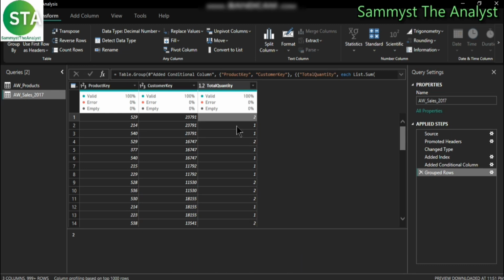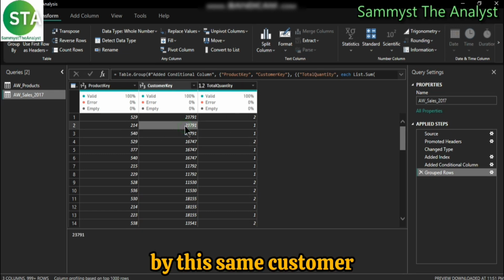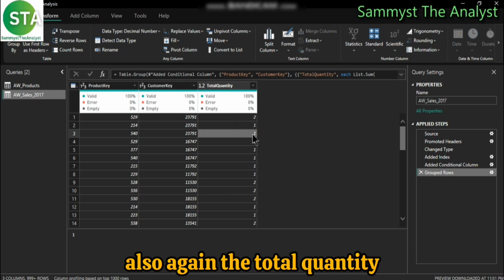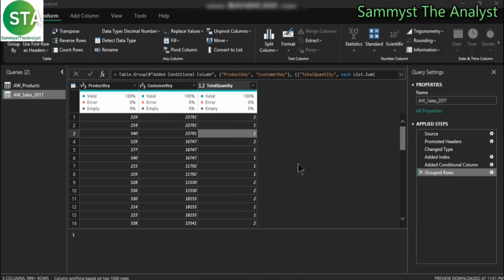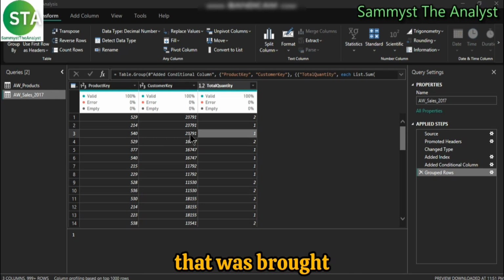And then also the total quantity of the product 214 by this same customer is 1. Also again, the total quantity of the product with the product key 540 that was bought by the customer is also 1.